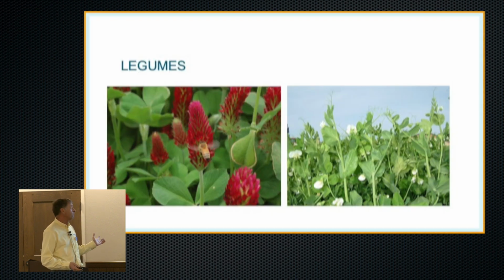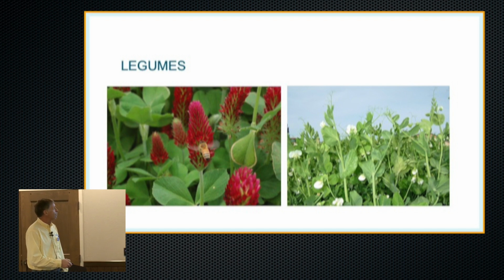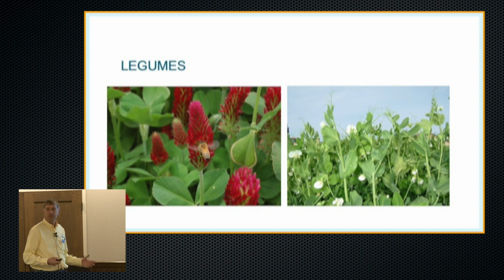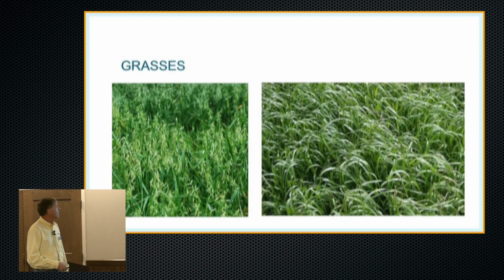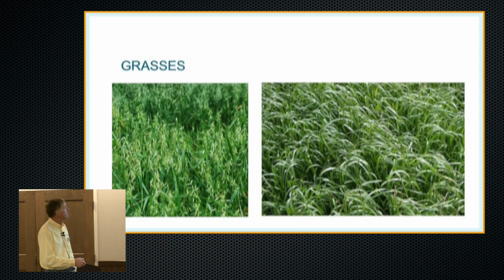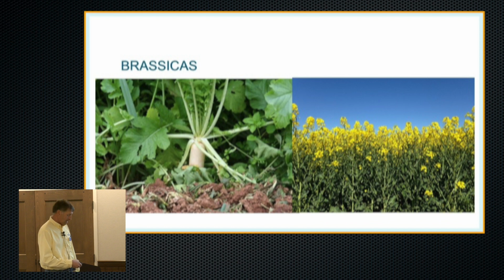If you're going with cover crops, you can pick from several different types: the legumes like the clovers, crimson clover right here, forage peas, cowpeas if you want a warm season; the grasses and cereal grains, oats, wheat, rye, triticale, annual ryegrass; and the brassicas, radish, turnips, rapeseed. Some of the forage brassicas are all good choices.